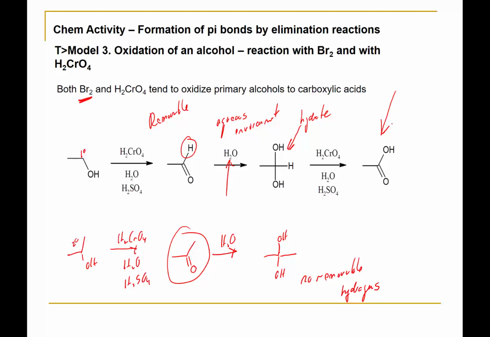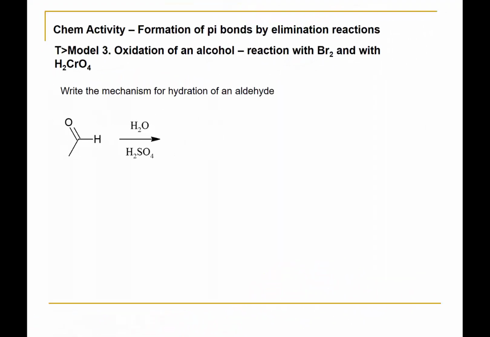So to finish this video, what I'd like us to look at is what's the mechanism involved in forming the hydrate? And then once the hydrate is formed, what's the subsequent oxidation step? So here's the mechanism for the formation of the hydrate from an aldehyde. Now we could also show this mechanism for the formation of a hydrate with a ketone, but as we just saw, that's not really that useful because that particular hydrate cannot be oxidized any further. I will say that this mechanism will be reviewed again when we look at the reactions of ketones and aldehydes with various nucleophiles. But we need to see this right now, so we're going over it.